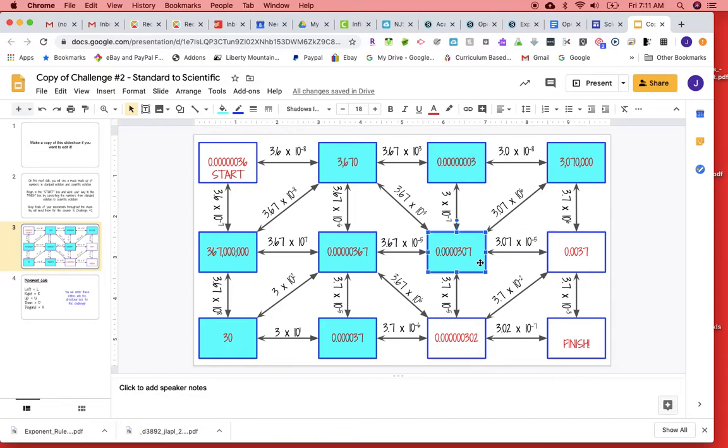And now we have this tiny number, so it's going to be a negative exponent. So our choice would be -5, so it's going to come down to either 3.7 or 3.07. We're looking where our decimal should fall. We want to make sure our coefficient is between 1 and 10. So we have to put our decimal between the 3 and the 0. It's going to be 3.07. And let's count how many decimal places we would have to move. We have to move it 1, 2, 3, 4, 5 places. So our answer is going to be 3.07 times 10 to the -5th. So we're going to cut across to the right.